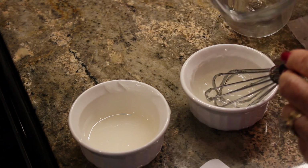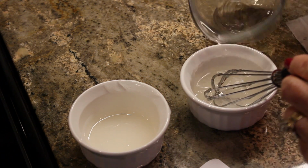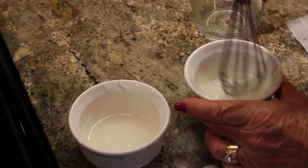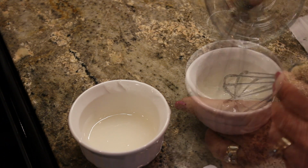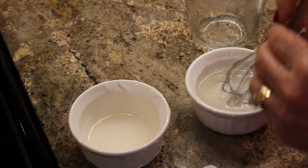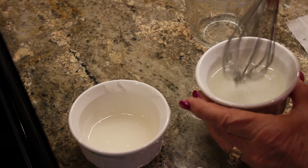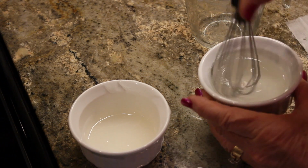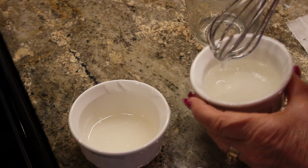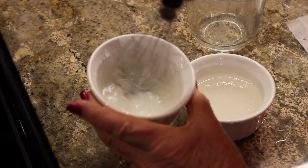Now you'll want to add water and mix thoroughly. Once you've got that thinned a little bit, you might want to add a little more water. The more water you add, the thinner it gets. Remember though, you can always make your bonding agent thinner, but the only way you can make it thicker is to add more of your thick.